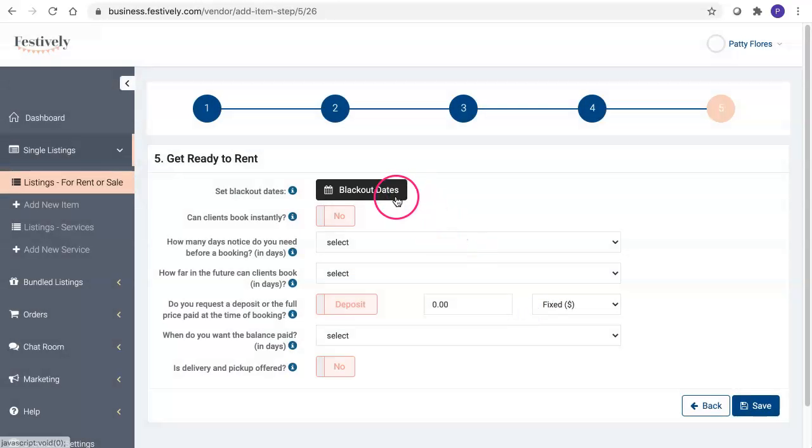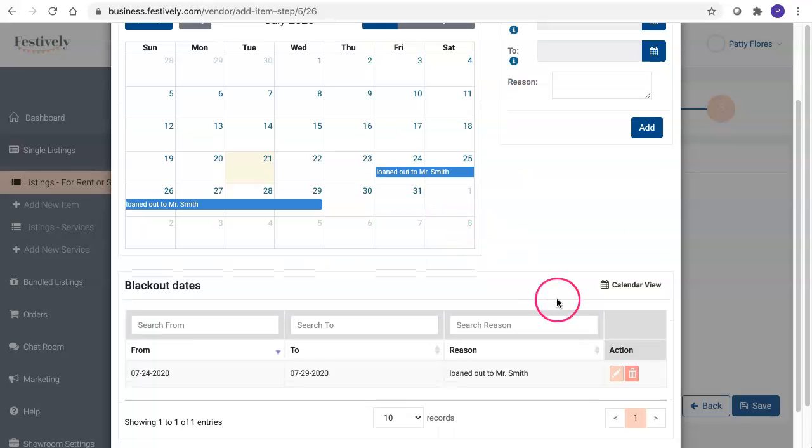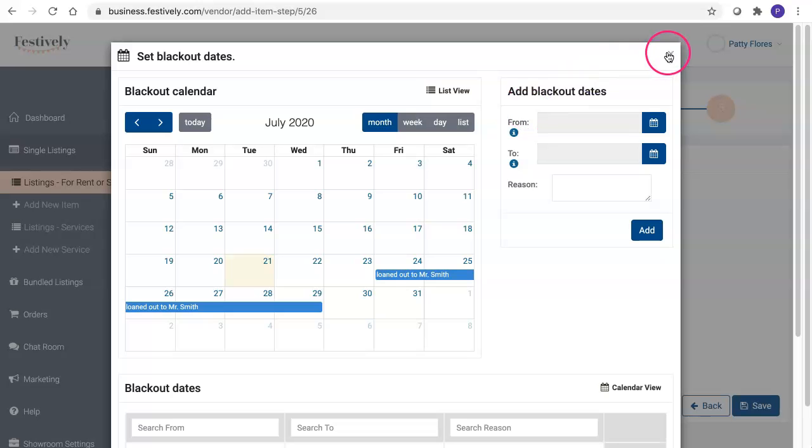So you can add as many blackout dates as you want. You can also choose to set up a blackout date if you don't want to rent this out for some time, if you are on vacation, or many other reasons. You can go ahead and set a blackout date.